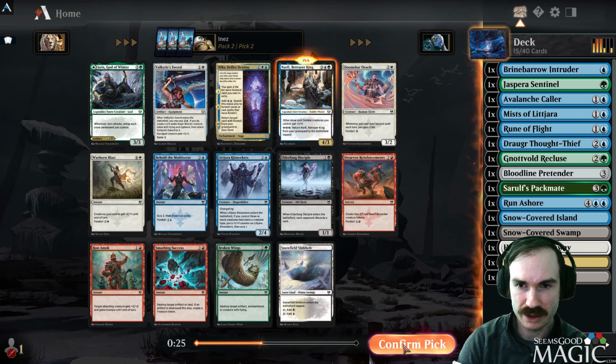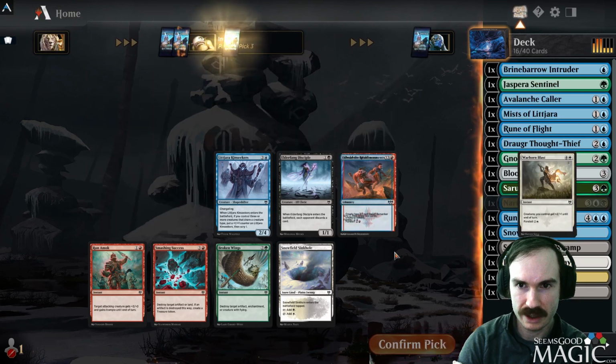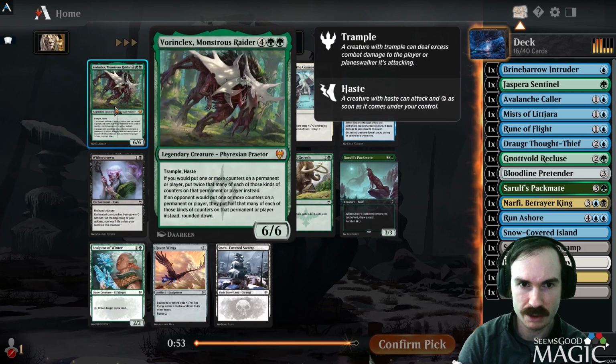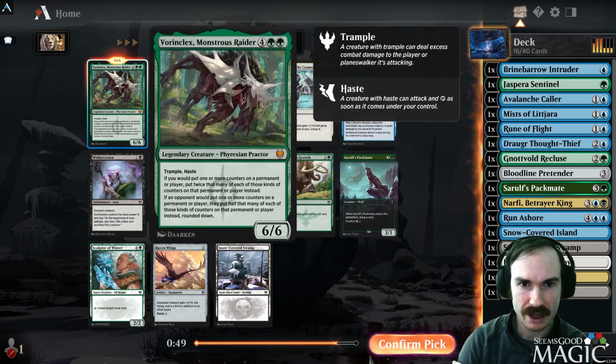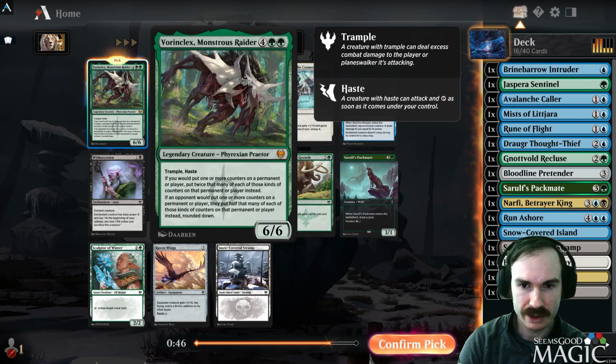Yeah, I think the Jorn is... yeah, Jorn would be good as well, but neither are coming back, and Narfi to me seems really good. Wow, Bornklex? Okay. Taking it over a Snowland and a Packmate. I mean, this card is really, really good. Plus, it just does a lot of things.